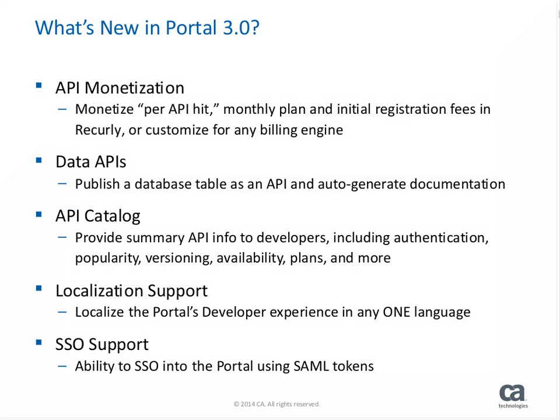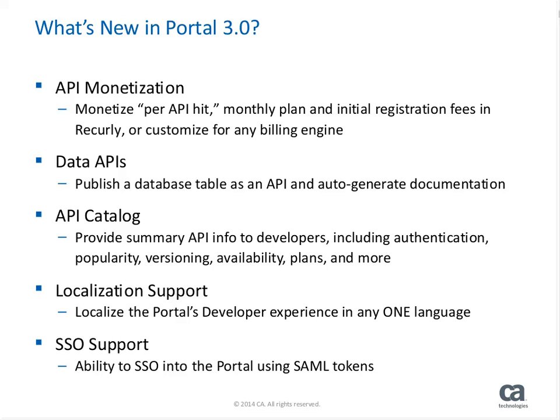So what's new in Portal 3.0? The key feature that we brought in this time is API monetization. That's a monetization per hit as well as recurring fees per month based on account plans and API plans. The most common thing that we've talked to a lot of our customers about, the most common thing that they will monetize is data APIs. So getting those databases, the real value data out to your customer base, having them create new applications to expose that data is really where that monetization comes from. And I'll talk a little bit about how we enable that with Portal 3.0.